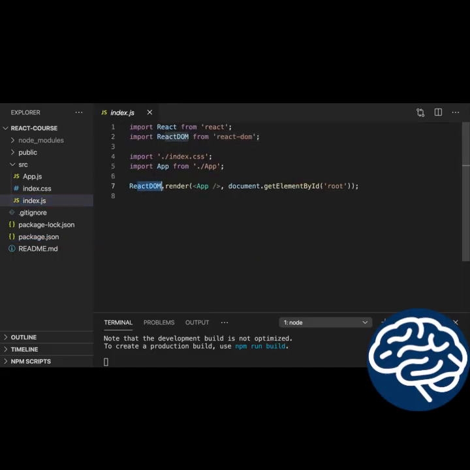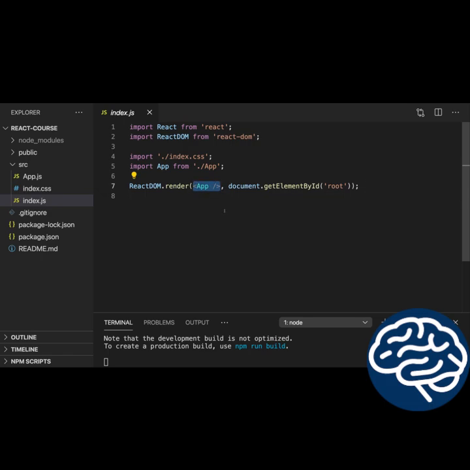Now on that object, we call a render method. And to that render method, we pass this strange HTML code. Now this HTML in JavaScript syntax here only works because of that build step, as mentioned before, and it's actually called JSX. This kind of code is called JSX code, this HTML in JavaScript code.